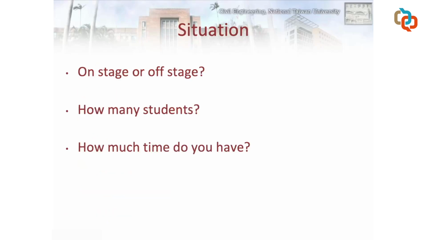There are also other types of situations that we might need to consider. Are students asking the question when you are on stage or off stage? How many students are there asking you that particular question? Do you have more students waiting in the queue for question and answering? How much time do you have for each of them? These are all factors you might need to consider.